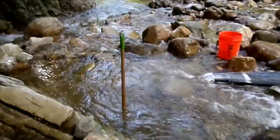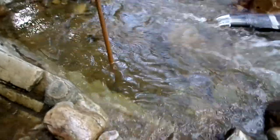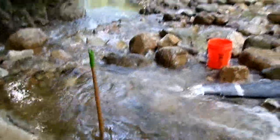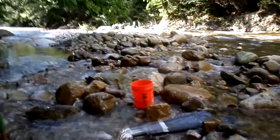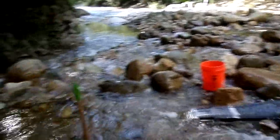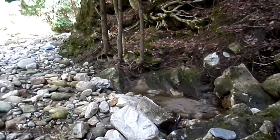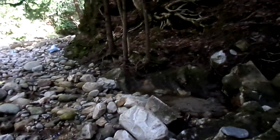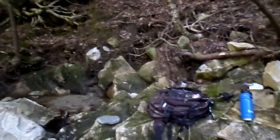So I have dug this down quite a bit. So I think I'm going to go ahead and pull the capture tray and see what's in it this time. And then I'm going to find some place where I can break up some bedrock along here. Maximize my take for the day. So I'll get back to you in a bit.